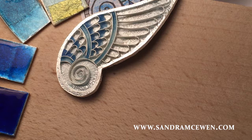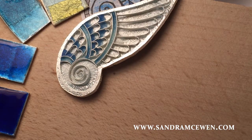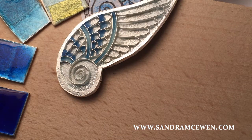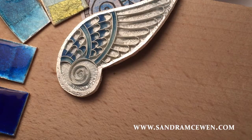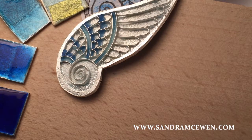So now I'm going to go to my next color. I had an idea while I was doing that, that I'm actually going to do three colors. I'm going to use that very light blue that I was talking about as the middle color. And then I'm going to go back to our N55, which is what we used for this very pale color, and use that as the palest color in these feathers. And I know it's crazy tan. So I'm just literally going to put a dollop of my pale color right in each of these little guys. And we see that no man's land in between, and I'm getting the color in place.